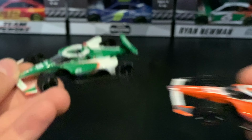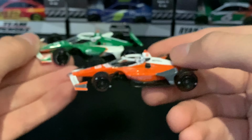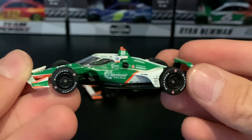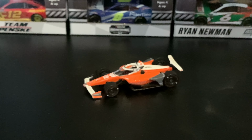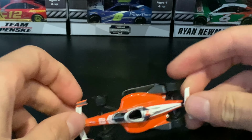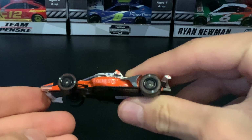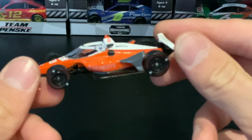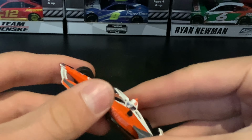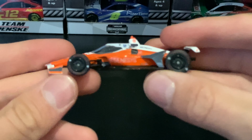I will say, I'm also glad we got the right wheels with this car, because last year, we got the Indy 500 wheels with the Hinchcliffe, and he ran more than the 500, and we got the white regular Indycar wheels with the Connor Daly, when that car only ran, guess it, the Indy 500. They basically swapped those tires around. I don't know how they pulled that off, but I'm always kind of wanting to go over there and just switch it, but every time I tried, actually I tried switching out the tires on the Dixon 2018 Podium Pack car. Let's just say that I almost broke the suspension on that thing, so I have not been confident with taking off these wheels.